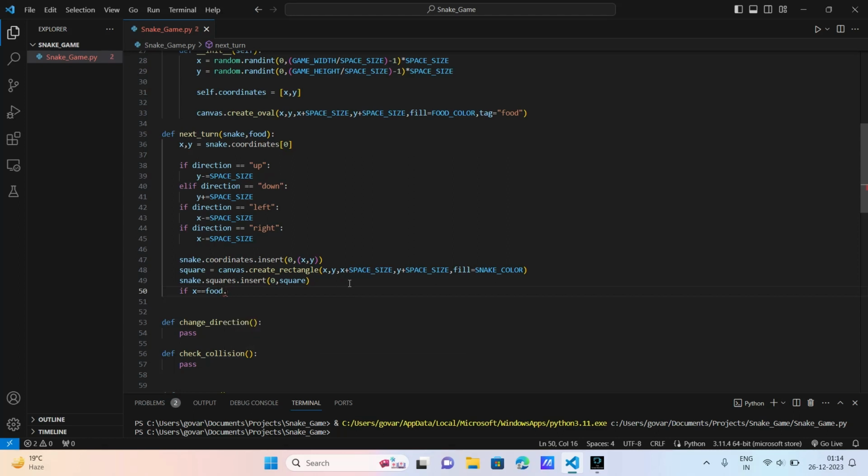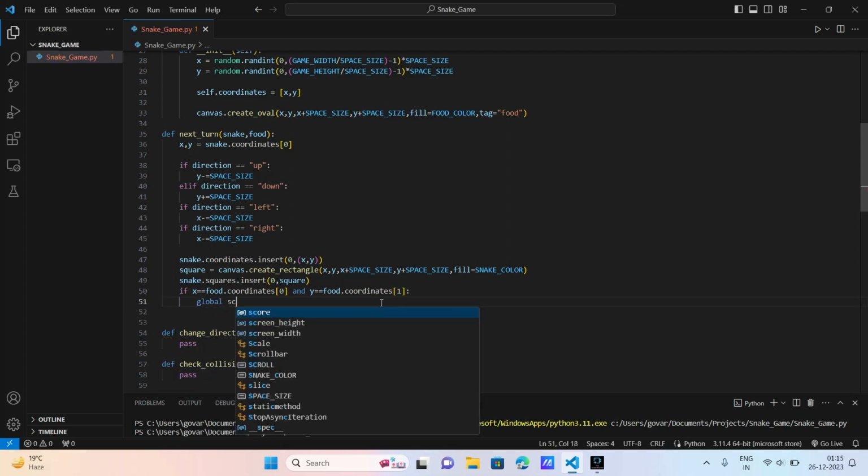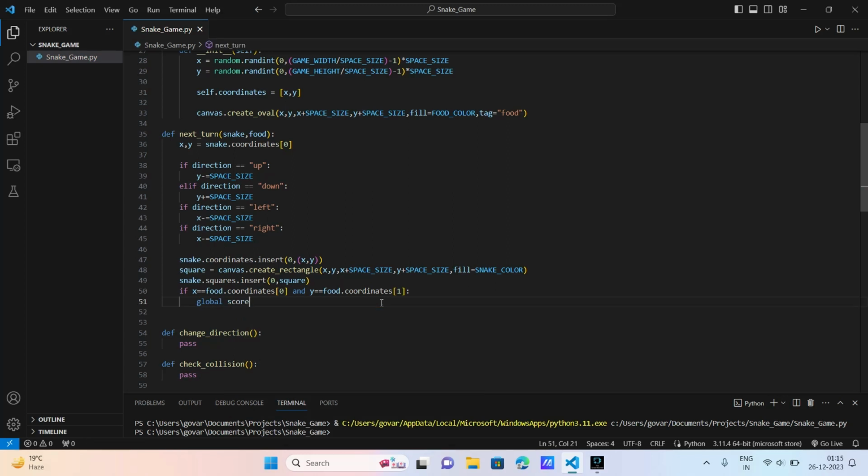If x is equal to food.coordinates of 0, I am checking the x value here, and y is equal to food.coordinates of 1. So if they are equal, then I am going to make our score global, and I am going to increase the score by 1.